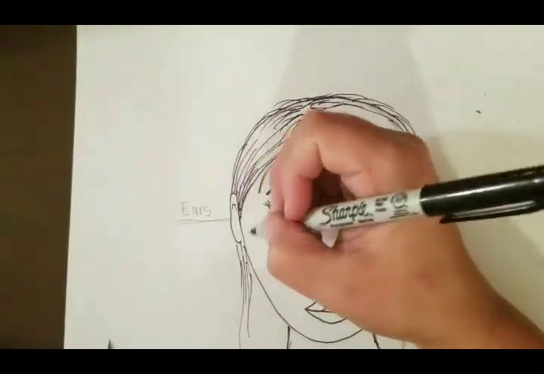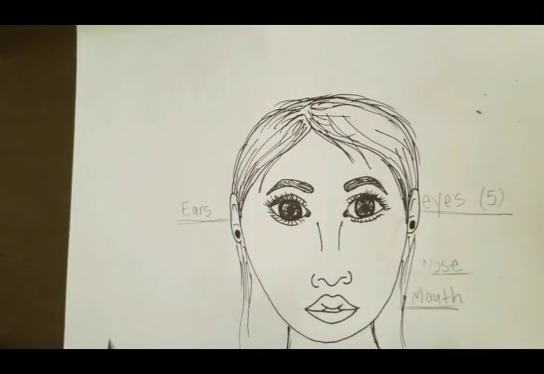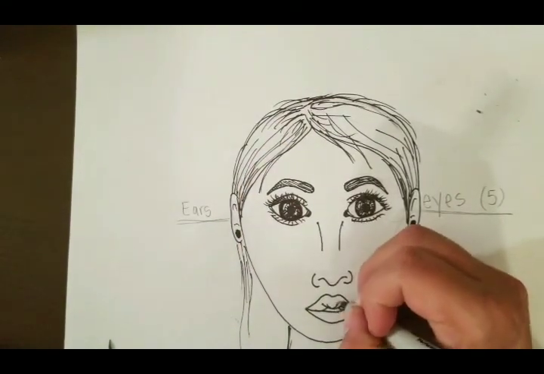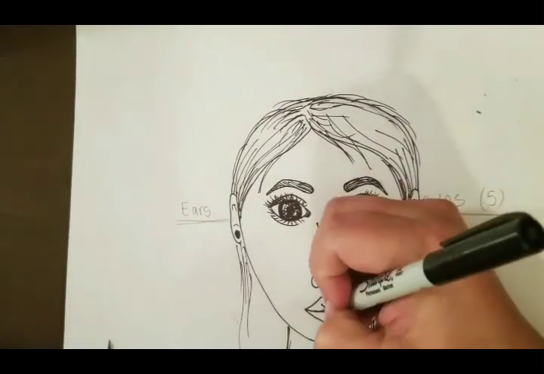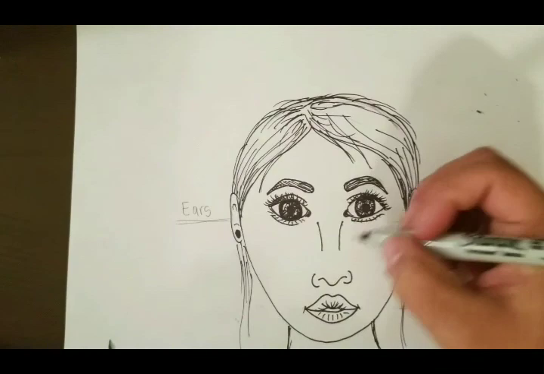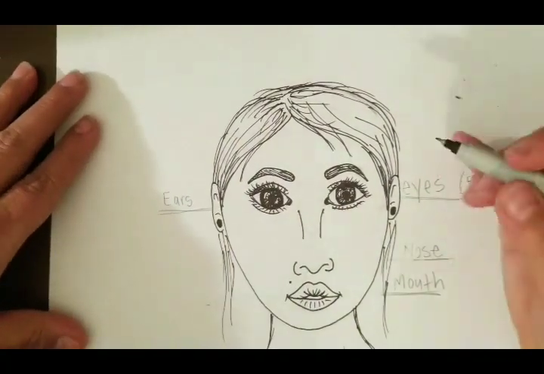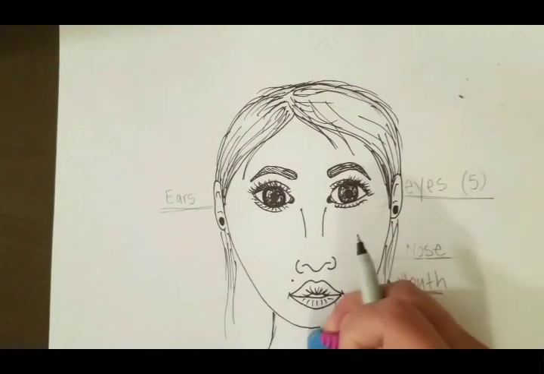I kind of filled in her tear duct, added some lines for her ears, gave her some earrings, and then I went and added some little wrinkles in her lips. Of course, I gave her a little beauty mole. And that's it.